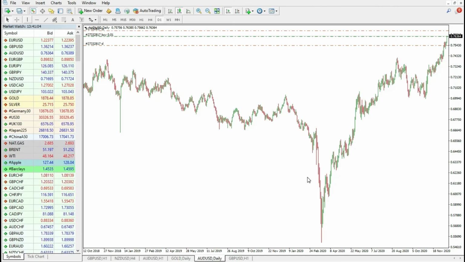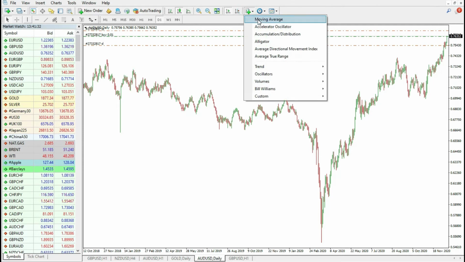Hello traders! Now we are in the MT4 platform. Right now we're looking at the Aussie dollar, and I just made a purchase of this Aussie dollar currency pair, and for the last several days and weeks I'm long, but we are not here because of that. We are here to talk about moving averages. So let me do that.